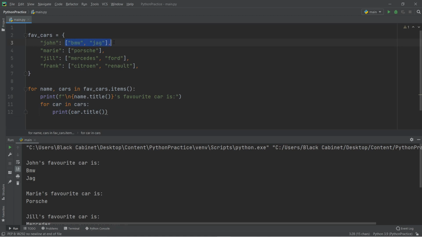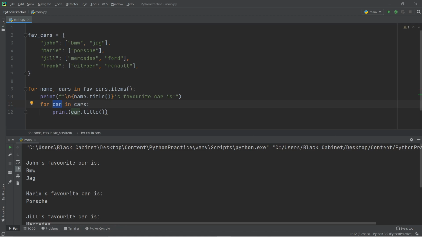So this is where the value bit comes in. So don't forget the list, the value is being kept in this here, cars. So we're going to create another loop so that it formats it a bit nicer, and we're going to create a new variable called car, and we're telling Python to look into the cars, which is this one here. Remember, it's holding this value here. So the first loop is going to contain John in the name, BMW and Jag in this list format in cars. So when we come down here, it's going to tap into this and grab each individual one. Let's say BMW, and then it's going to print the car. So if you practice that a few times, then eventually it does make sense and it becomes clear.